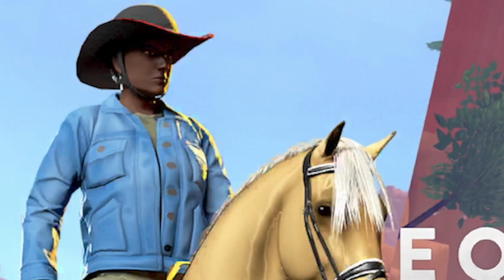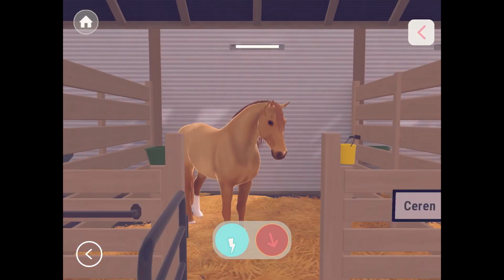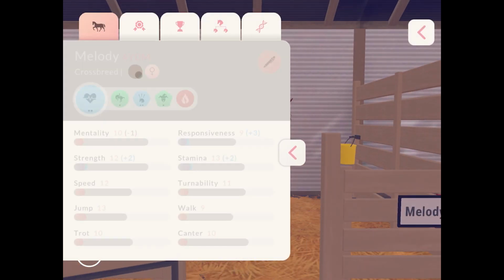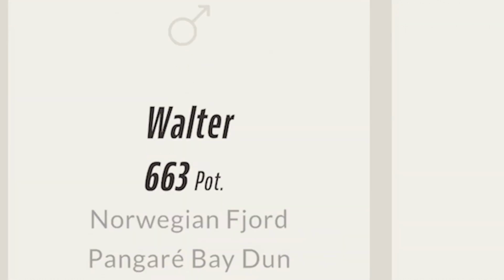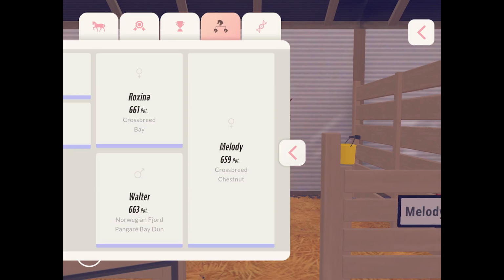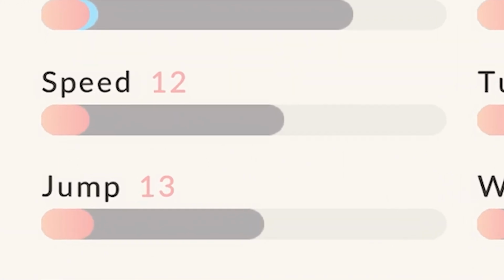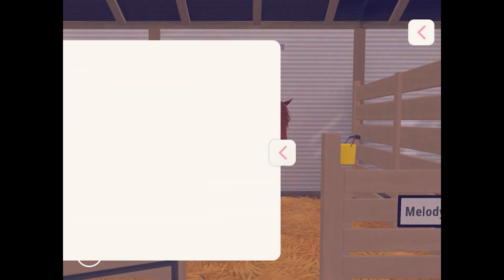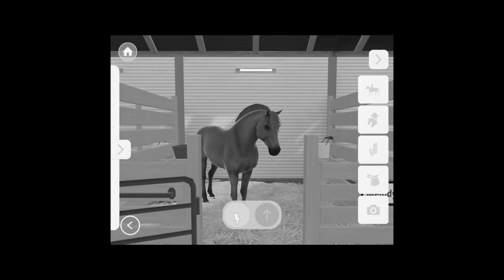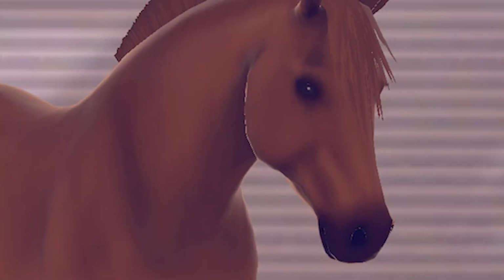I was desperate. How on earth am I supposed to know what you breed in the future if I don't know what you are related to? Thank you. Okay. Roxina and Walter. Right. So it's a Fjord and a Roxina. Oh, it's the Frisian. Of course. That explains why your jumping side is so bad. But the strength is really, really high. Like, oh my lord. That's interesting. What color are you? I said chestnut. Deep chestnut. I was correct. I'm not dumb. That's good to know.